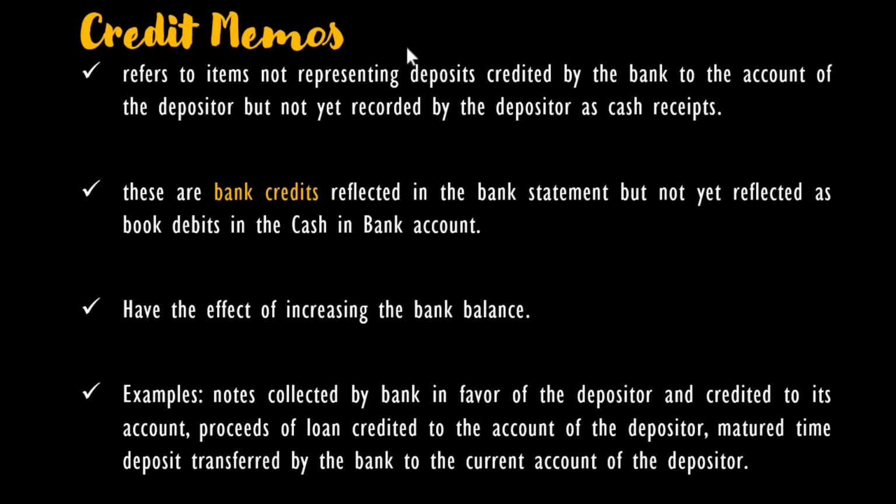Ano ba yung credit memo? So, take note, ito yung mga items na kailangan nating i-reflect sa book, since they are book reconciling items. So, specifically, what is this credit memo? Credit memo refers to items not representing deposits credited by the bank to the account of the depositor but not yet recorded by the depositor as cash receipt.